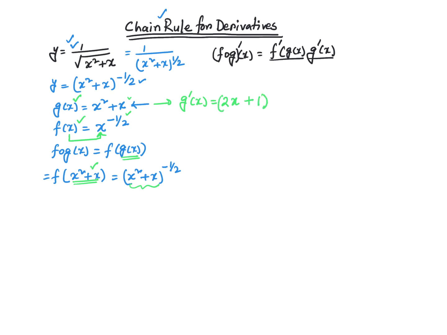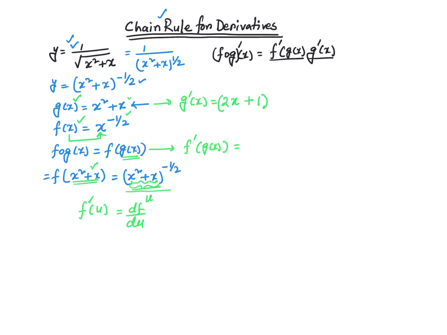So that's very simple. Now finding the derivative of this, which is finding the derivative of this guy, right, with respect to x squared plus x. So it is going to be f prime of g of x. Okay, so that is going to be taking the derivative of this whole function, but not with respect to x, but with respect to x squared plus x. So if I call it u, it is going to be kind of like finding the derivative of f of u. Okay, so you are finding df over du, the derivative of f with respect to u.